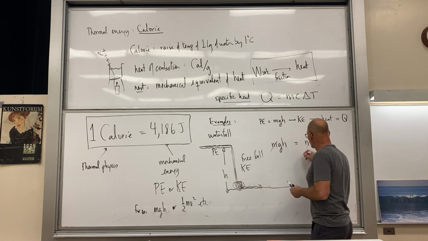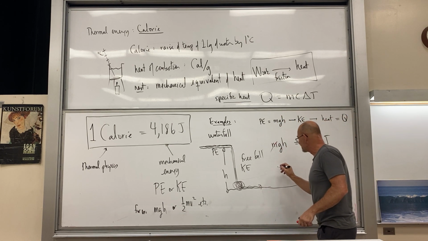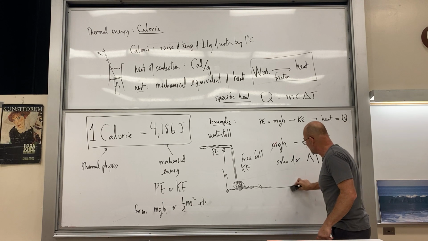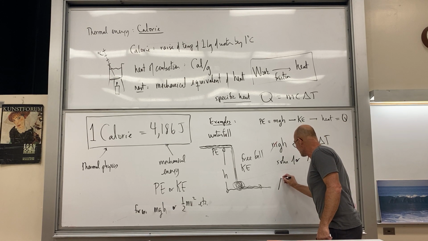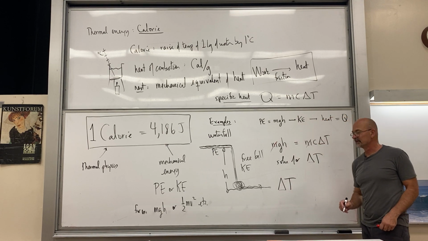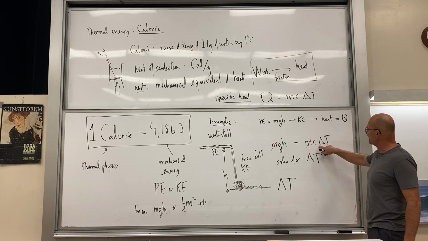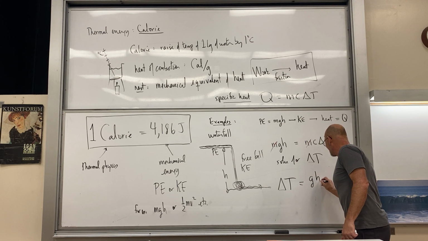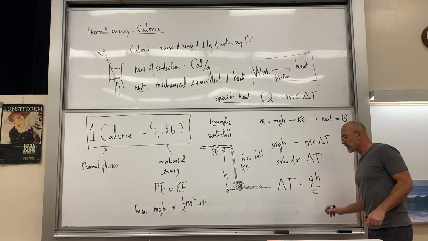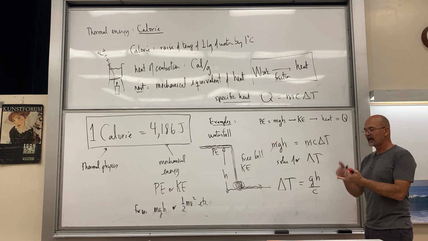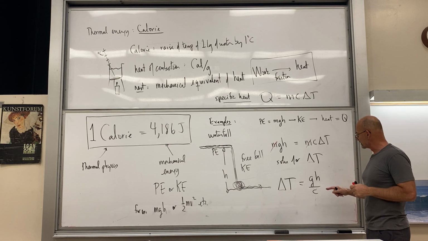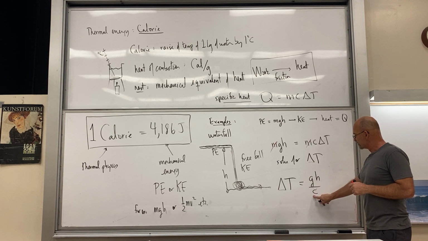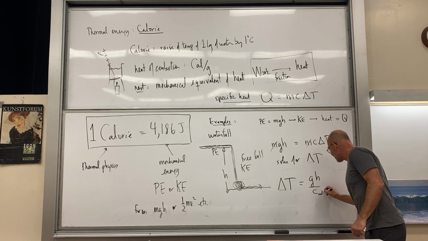So now I've filled in these things, and you'll notice the mass cancels from both sides, and we want to solve for delta T. Solve for delta T, which I'll do here. Hope everybody's getting good at this. It's just such a common move, just an algebraic move. Delta T here, apparently we divide both sides by C. So we have g times h divided by c. You'll notice it's very important that all of our units are kilograms, meters, seconds, as I discussed the other day. And in this case, 9.8 meters per second squared, certain number of meters, specific heat of water. So c is of water.